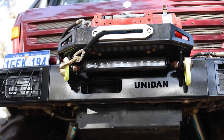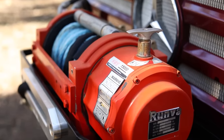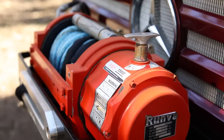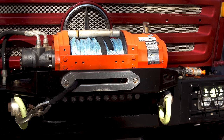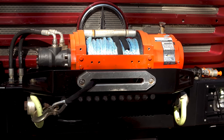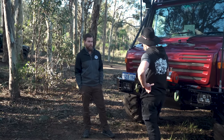So it's in three different pieces then? Yeah, it is. And the hydraulic winch, 15,000 pound. I've used the front winch more than the rear winch. There's an electric one on the rear. But I honestly haven't really been stuck very often. I've used it to tow some trees around for firewood. I've pulled some other people out, but I haven't used it a tremendous amount.